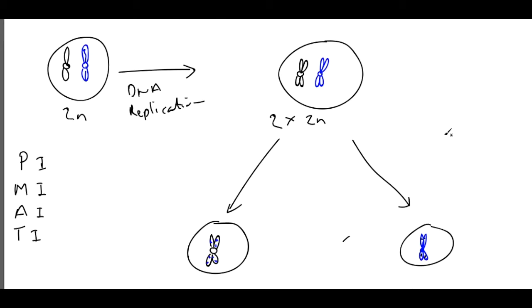Alright? And I'll explain this a little bit now. So, if you watch the mitosis video, this will make sense. So, prophase 1 in cell replication is that the chromosomes condense, the centrioles go to the poles of the cell, and then the nuclear envelope breaks down. That's exactly the same as prophase 1 in meiosis 1.